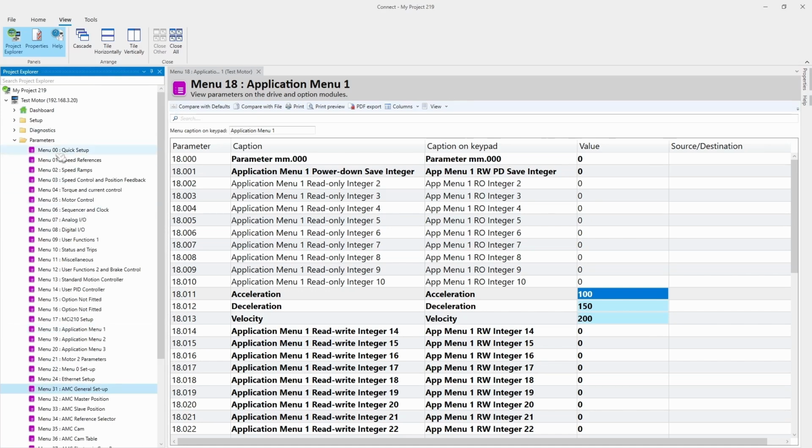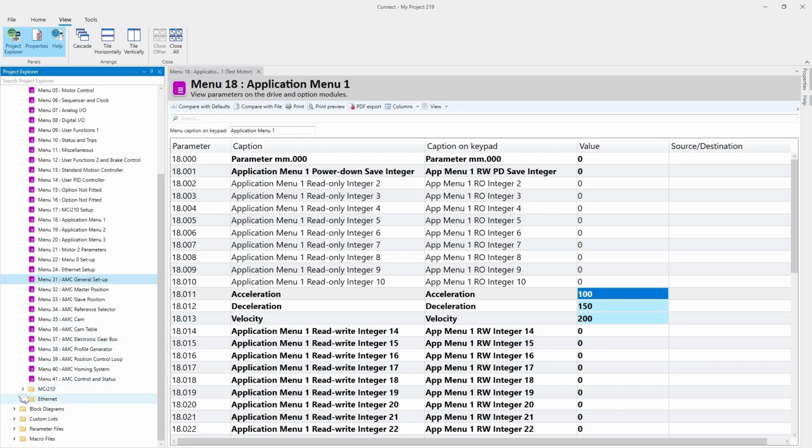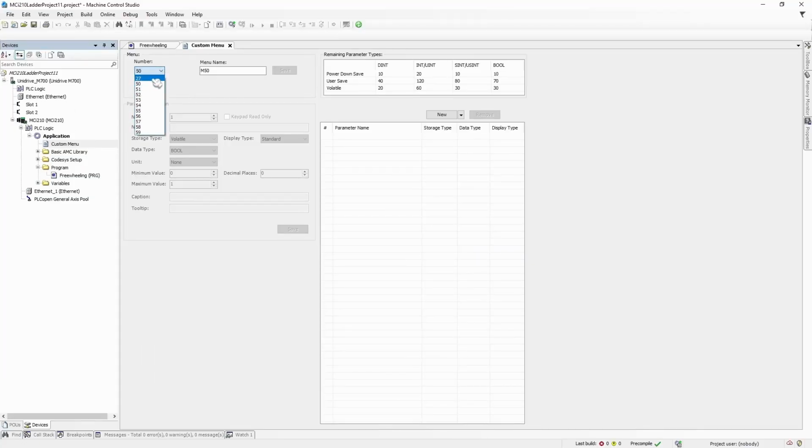You'll notice here in Connect, if I expand the parameter list and scroll down, that between menu 24 and menu 21, there's a bunch of menus that are missing. This is where our reserved menus live for our custom menus. So we're going to make a menu 27 today, but we can also make a menu 50 that lives inside the MCI modules and stuff like that. Typically in menu 27, I use it for all the settings that the user is going to use. And then menu 50, I reserve for myself, basically for the fancy behind the scenes debug or whatever settings. Okay? But we're only going to use menu 27 today.